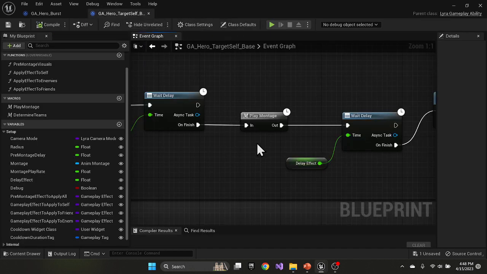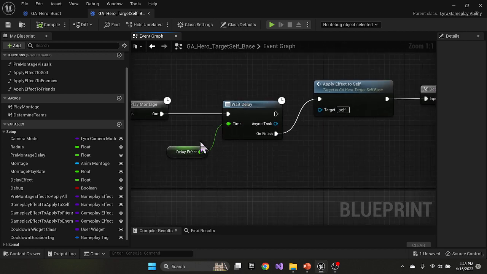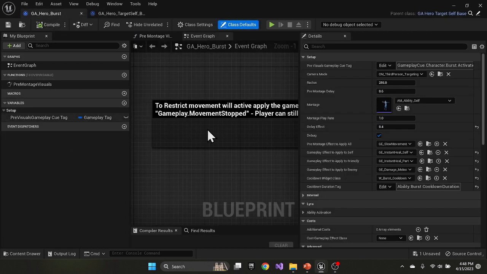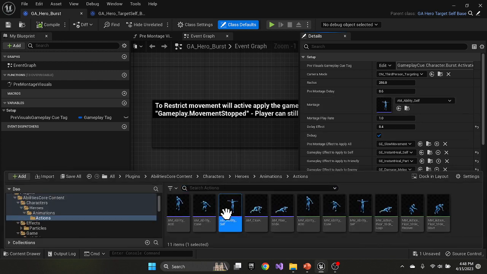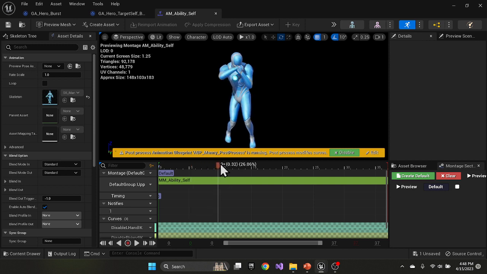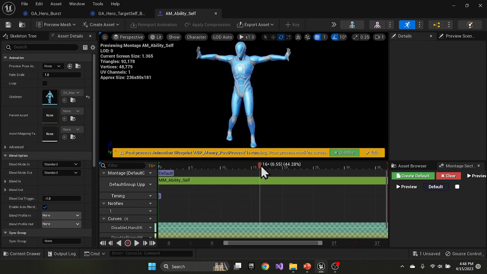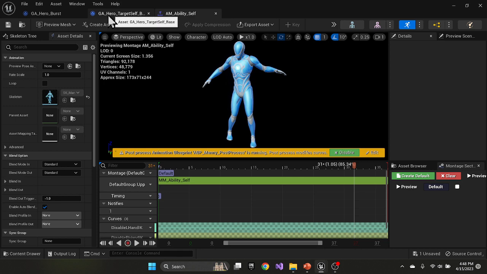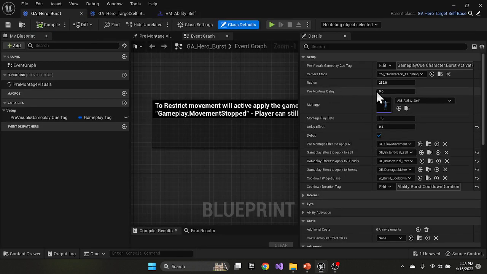Okay. From there, we wait a little bit longer. The actual wait duration is timed for us on when the arms hit the extension point. So what we're doing is we're waiting long enough for the arms to be at that point there, which is 0.55 to 0.6. So at 0.6 is when we trigger our event. So we basically wait this long right here and then trigger our event because the rest of the montage is kind of relaxing. So that's why we use 0.6 here.